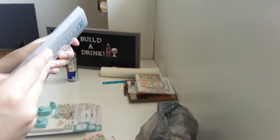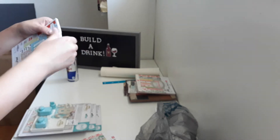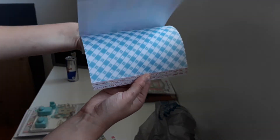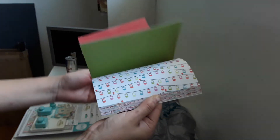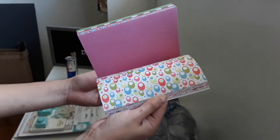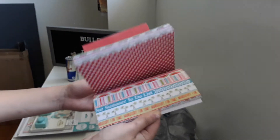I also found this one that says 'Summer Loving' — this is from Carta Villa. I can open it for you so you can see it before you buy it. This is double-sided as well. I honestly do not like double-sided paper because you really have to choose which side to sacrifice — all of the papers are so beautiful and then you gotta sacrifice the other side, which is a bummer.